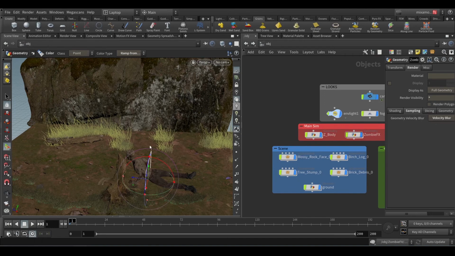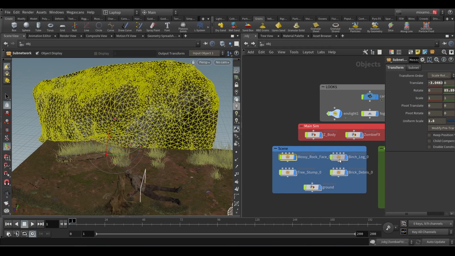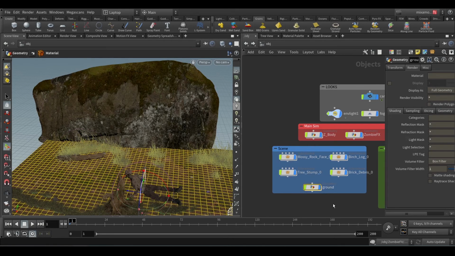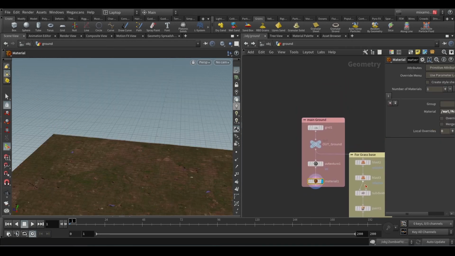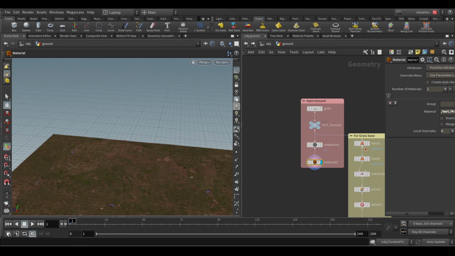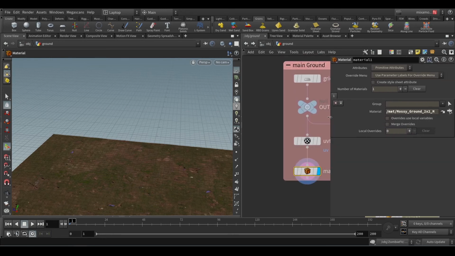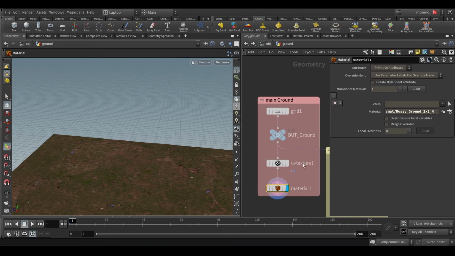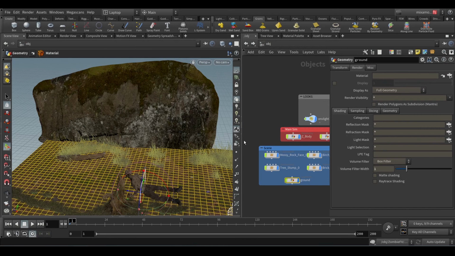So here is my scene setup. I have used this one, this one, this one, and the ground is a plane, but I applied it as a, so you can come here, you can ignore, I'll tell you what this is. Okay, so in the material, I've used a mossy ground material. The ground is nothing but a grid, and I have applied a UV texture. So that's pretty much it about the scene setup.